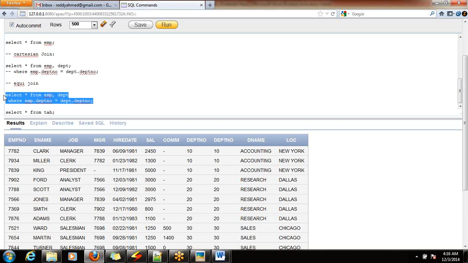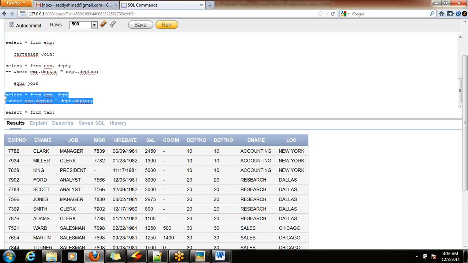In theta style, you represent the join by mentioning the tables comma separated in the from clause, and you put the join condition in the where clause. That is how you can identify a theta style join.